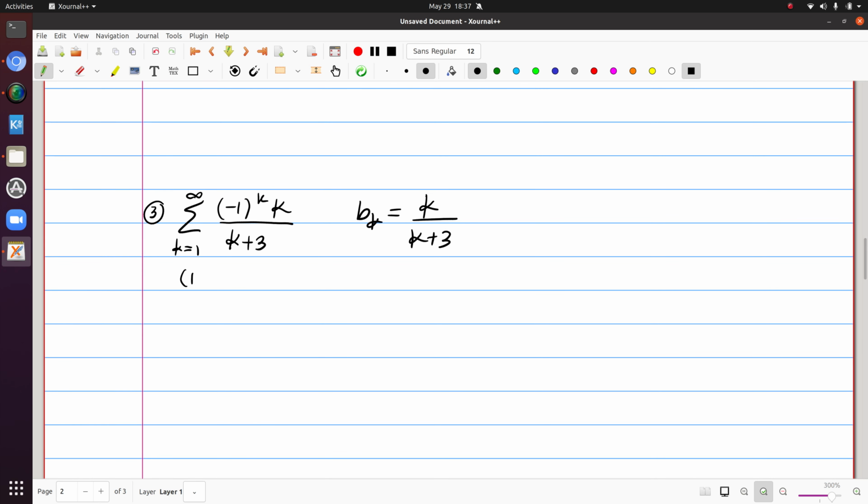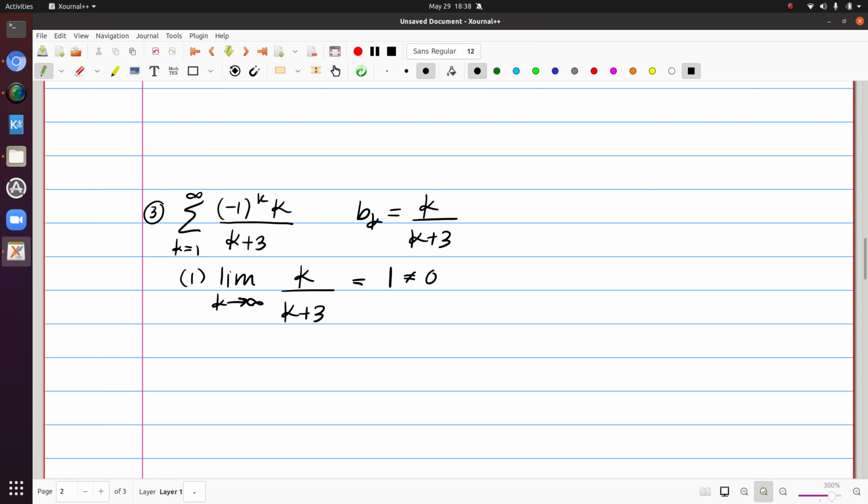Then if I want to check my conditions, first of all, we take the limit as k approaches infinity of k divided by k plus 3. And first of all, notice here that we don't get 0, we get 1. So unlike the previous examples, I immediately see that this first condition fails. I can't say that this series diverges by the alternating series test, because the way that the test was written was that if these conditions hold, then the series converges. There was no talk about what would happen if any of the conditions failed.